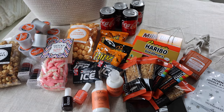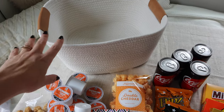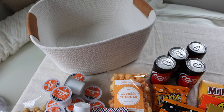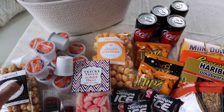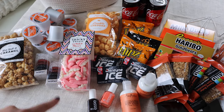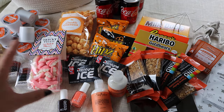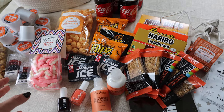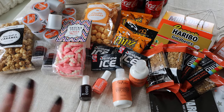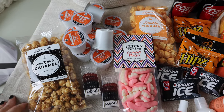Alright, for the gift basket, I basically just went to Target and bought a bunch of stuff, including this little basket that I'm going to fill up with everything. You can obviously do this for any holiday, or I have seen people start doing these for nurses when you're going into labor. I think a Christmas one for coworkers or a neighbor would be super fun. But for this Halloween one, I just got a bunch of different things.